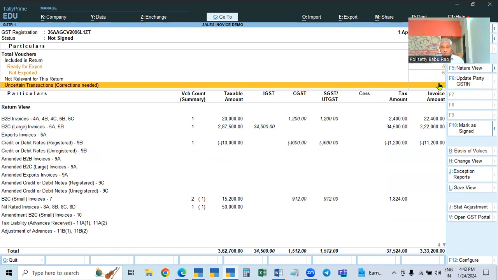Otherwise, there is an option inside the voucher. It's not visible, so directly we will make the entry. But actually there is one option, shown here. Here we can select the option, and it will be rectified. Instead of coming to the unregistered taxes, in the voucher itself we can make the setting, select the option, and then it will be okay.